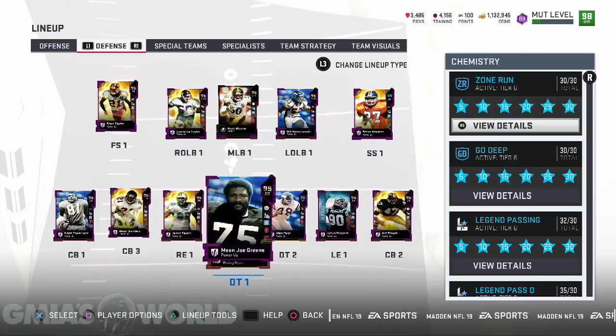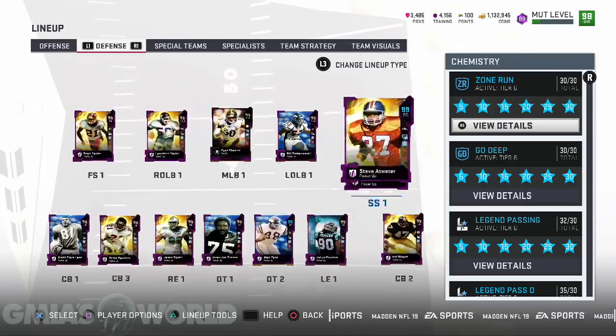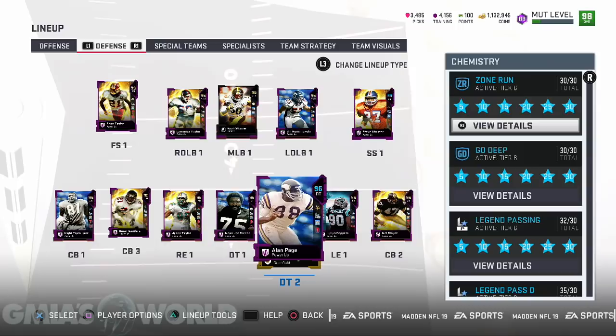All right. So now when we're looking at the team, Alan Page is the last thing that we need because we have 2 99 middle linebackers. So that's all set. Everybody else is 99. All we would be looking for right now is for EA Sports to release Alan Page. Once that's done, everything is Gucci.